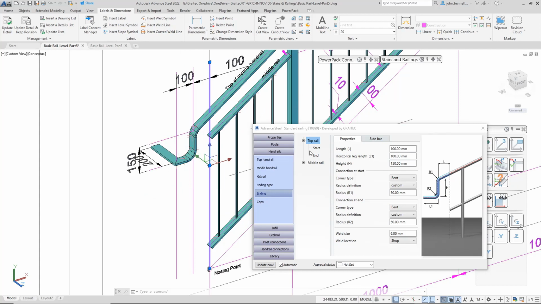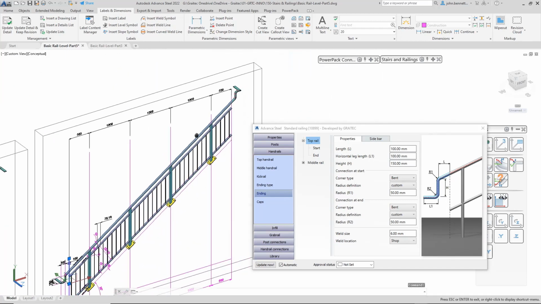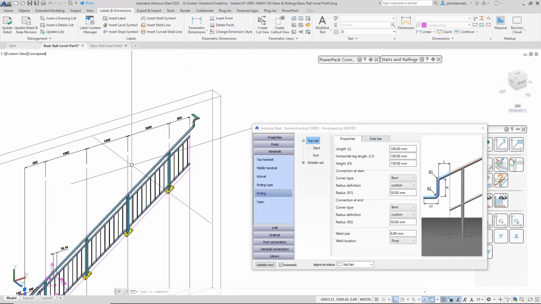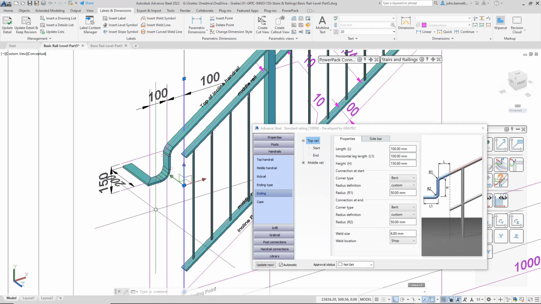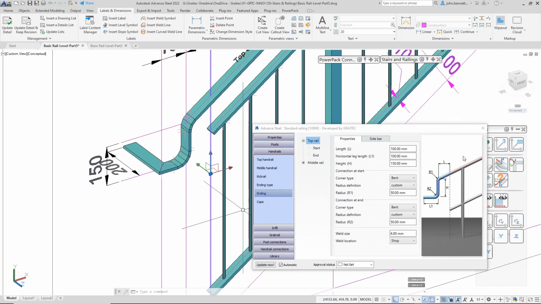Now, I did say that we'd focus on the top rail and not worry about the start and the end, but we've looked at the start, and actually we've been looking at the end as well, because both bits are being done in tandem. One of the things you will notice is that at the top of the rail, the macro is intelligent enough to know to project this upwards rather than downwards as it did at the lower end of the rail. This occurs when there is a sloped rail.